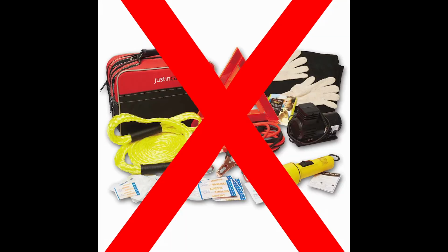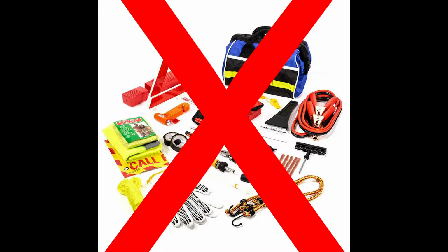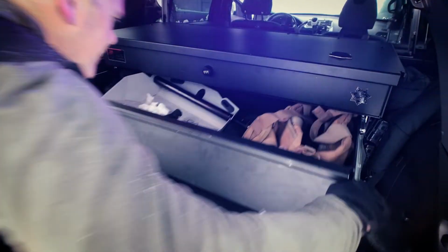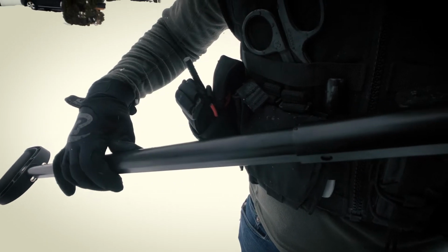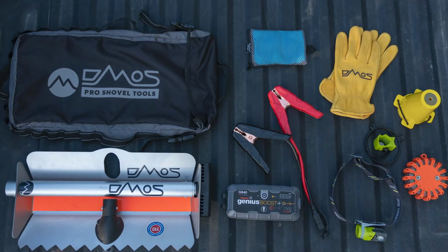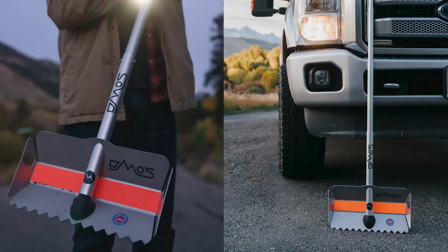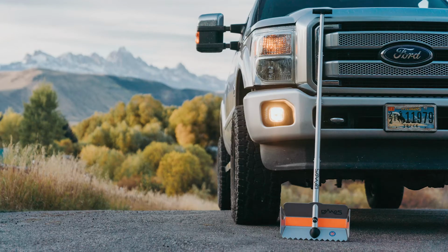Most emergency kits are filled with tons of cheap gadgets. We here at DMOS, makers of the world's best pro shovel tools, think differently. That's why we've worked closely with veteran first responders to create a kit of roadside recovery essentials that are proven and tested gear. At the core of the kit is the DMOS Stealth Shovel, a lightweight, compact, but full-size shovel made right here in the USA.